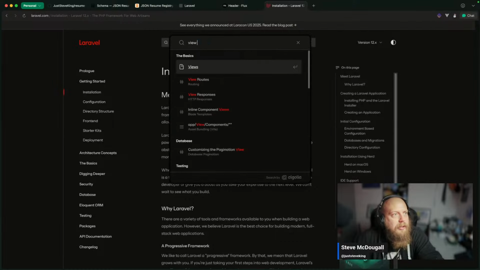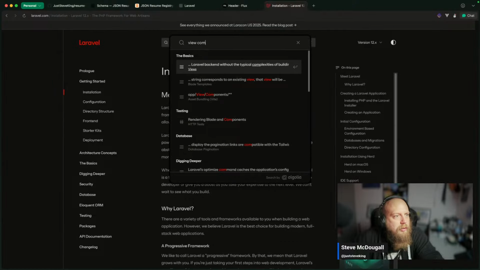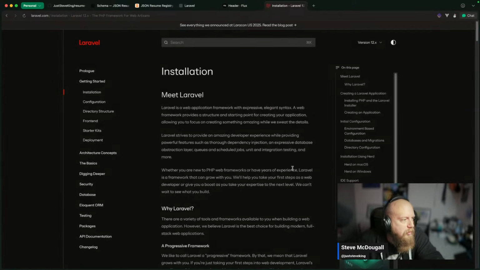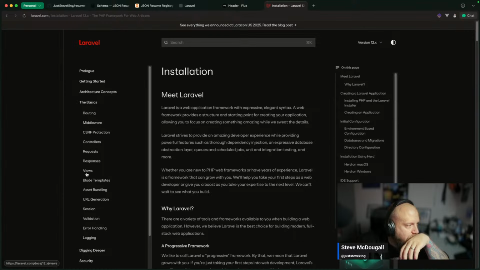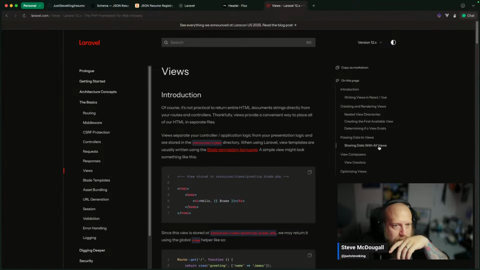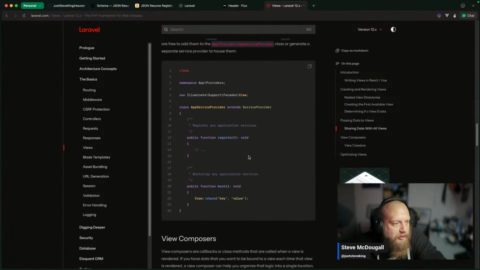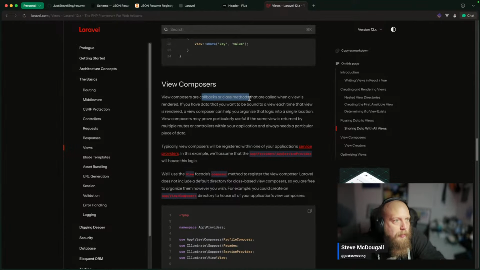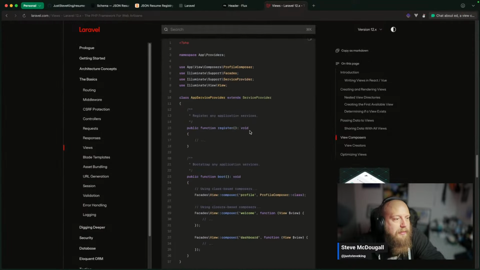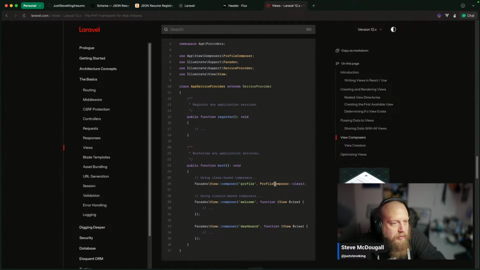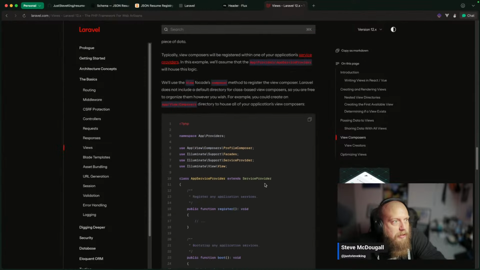Oh, what are they called? There's like a way to share data with all views. Here we go. App service provider, view share, key value. View composers or callbacks of class members are called when a view is rendered. Excellent. This is what I want. Can I create a composer?